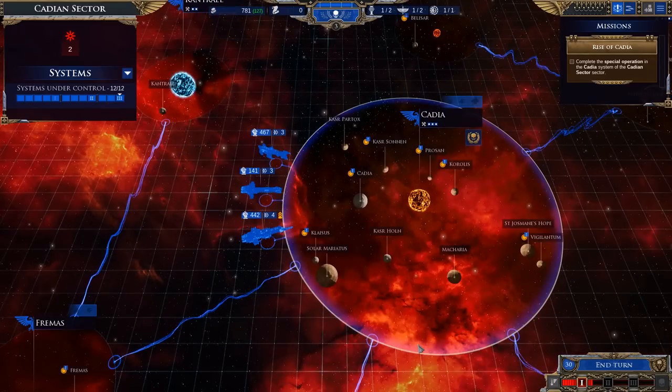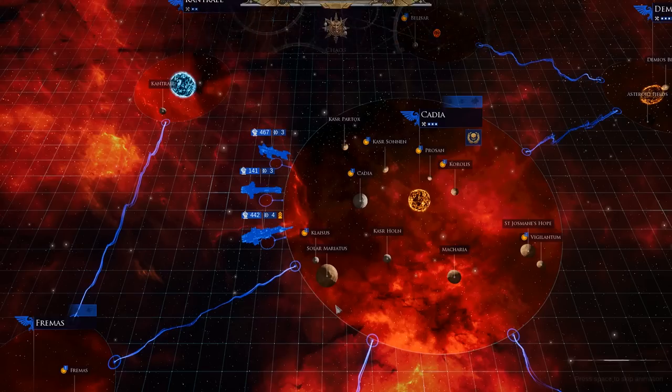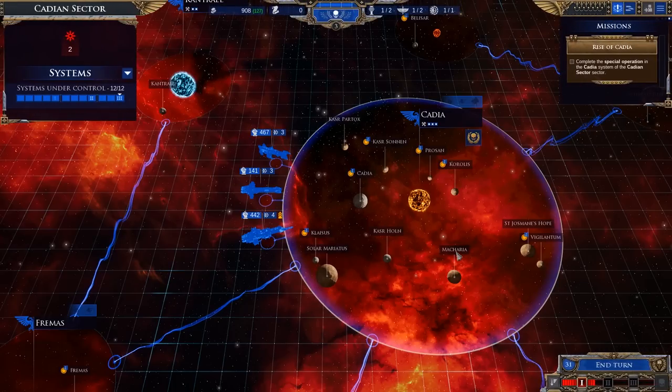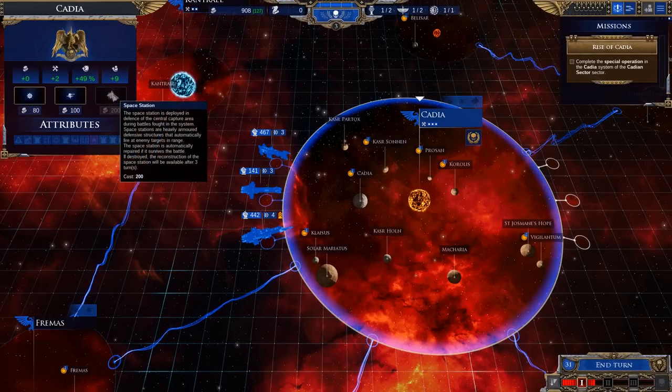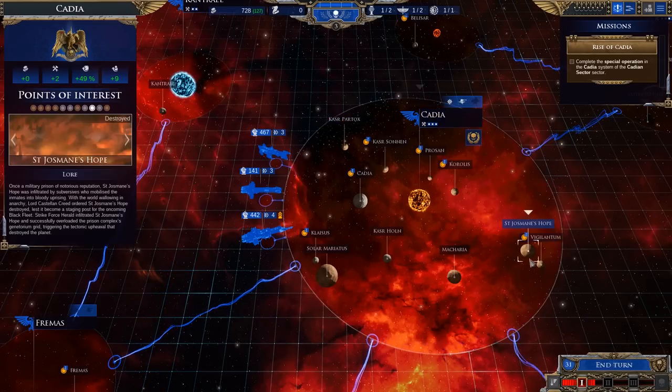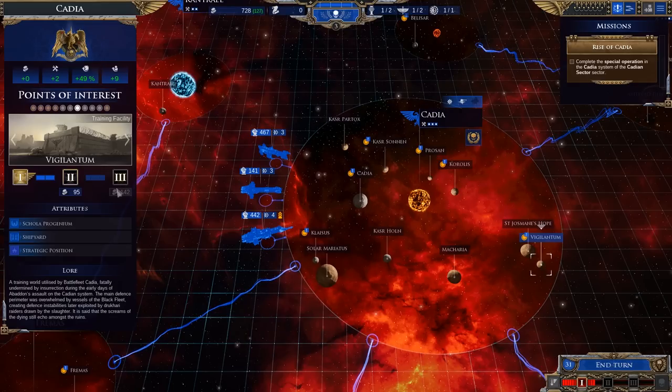Hell, we can do this a few times, actually. There we go. We can just kick it. You know what? Let's kick it again. Let's end the turn. We can wait. Now, we're getting our money in, which means we can get ourselves defense platforms, minefields. I want to get the space station, but we need to upgrade you to max strategic position.